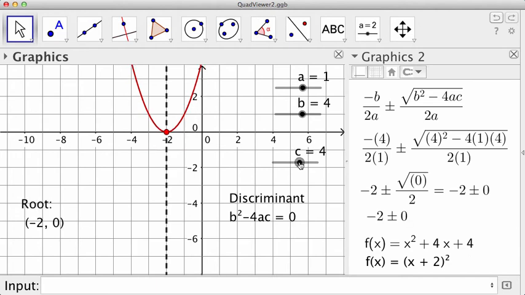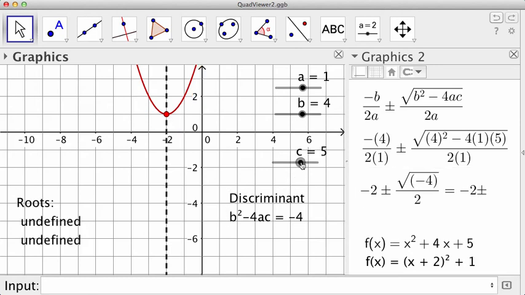When we move the c value so that our vertex rests exactly on the x-axis, we now have only one solution to the equation f of x is equal to 0. There's only one value of x that we can plug in to make this equation equal 0, and that value is -2. We can tell when the discriminant is equal to 0, because this whole thing on the right of this expression becomes 0, so we just have -b over 2a, or -2 in this case, plus or minus 0. -2 plus 0 is -2. -2 minus 0 is also -2.